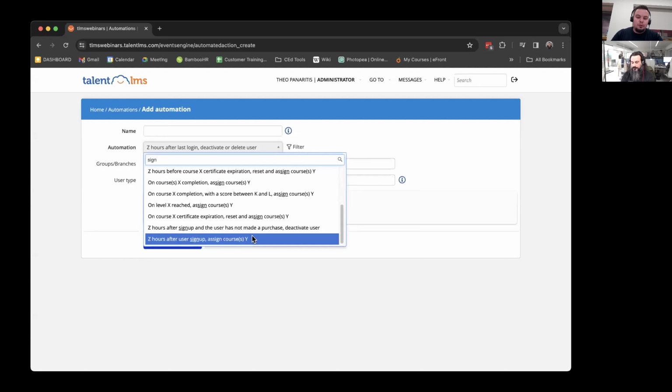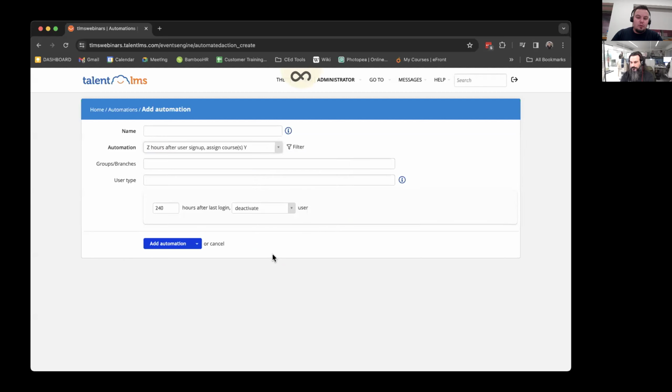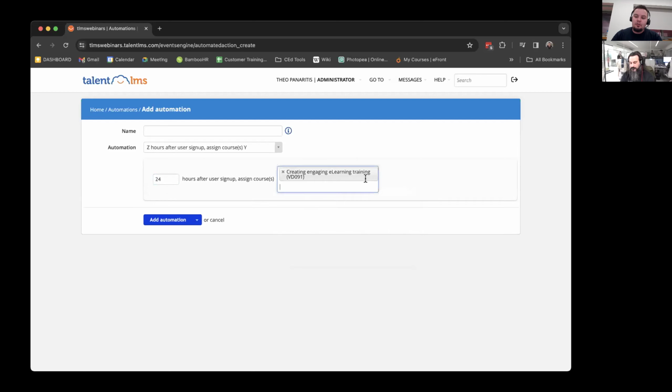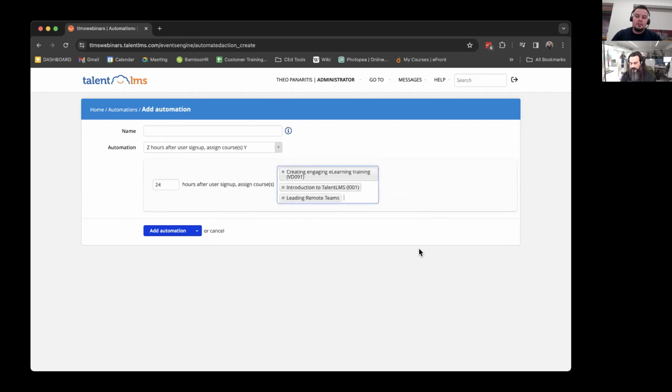Number of hours after user sign up, assign courses. So that's what you're looking for there. So let's say 24 hours, so one day after, let's say somebody signs up, you can assign to them those courses, and of course, name your automation, save it, and it will work right away. So I hope that helps. There is another one as well.